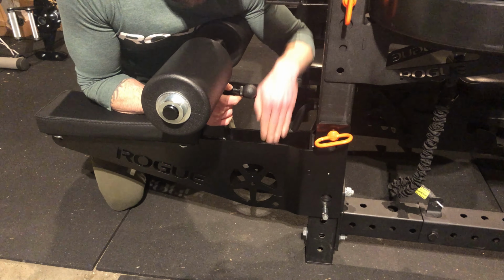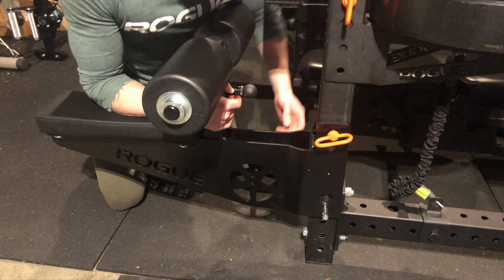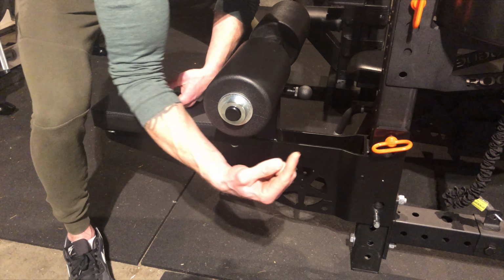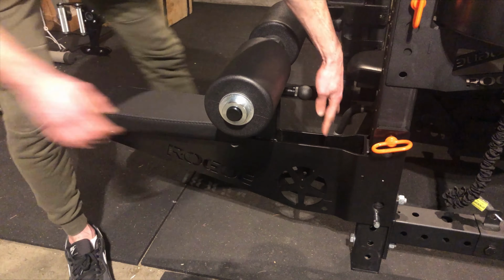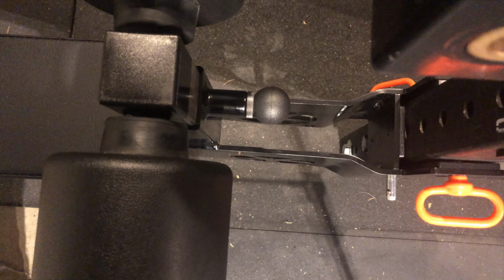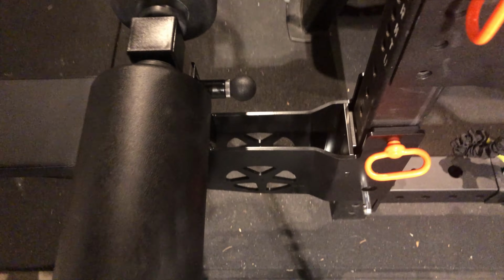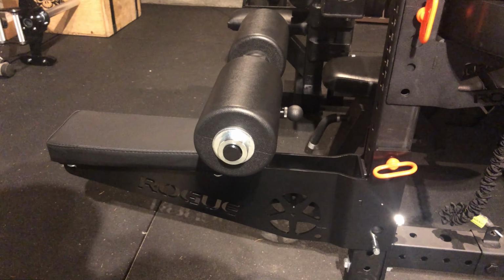But there's definitely enough clearance between the middle of here to attach another lower roller so you can do a sort of seated row for something. The other thing is that I thought, well, once it comes, I'll go ahead and take off one of the rollers from up there and put it in here. But the width of this is a lot wider than the Slinger itself. As you can see, it's a lot wider in there, and you're going to need some sort of special attachment to attach it to the seat. But I have a feeling it's in the works.